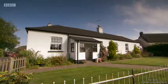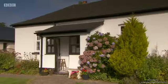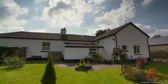The steel fence around the front of it looks gorgeous. Well, my thoughts on the mystery house: when we first saw it, I just lost my heart immediately at the gate. I knew it was the place for us. It's exactly the style, the garden, the location, everything was perfect.